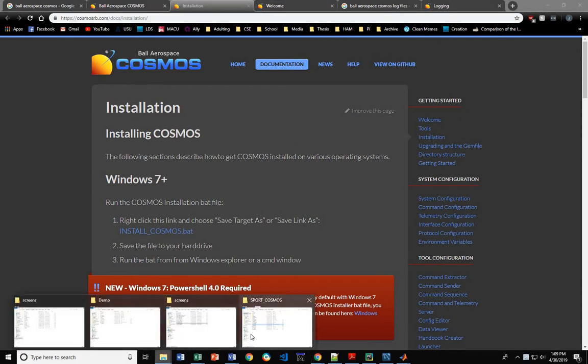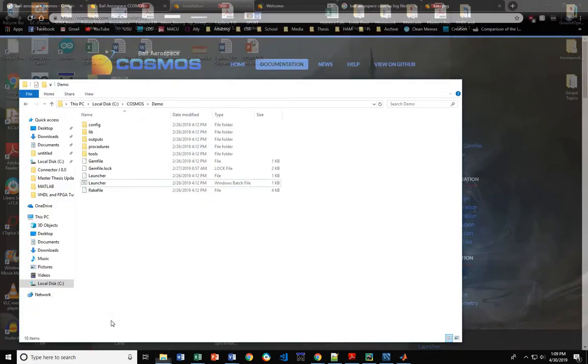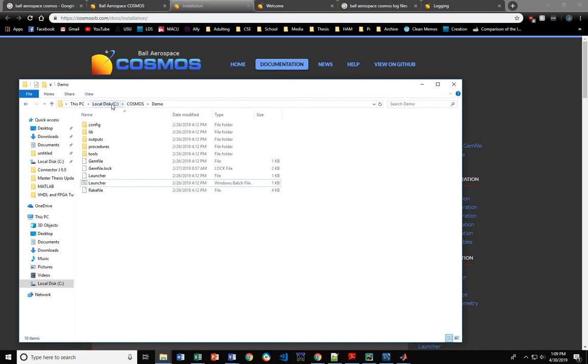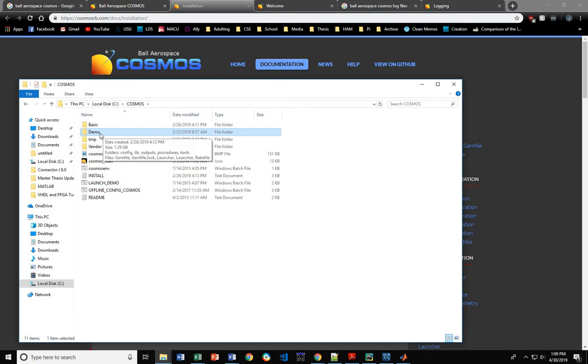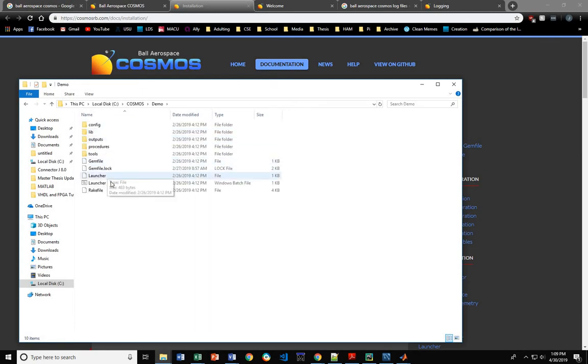Once you do get it installed, for me it installed in the C directory and in COSMOS, and within COSMOS here is a demo project. The demo project, you have to launch the launcher within the project. I'll show you this later for a different project, that you have to launch the launcher within the folder you need. So let's open it up and see what happens.